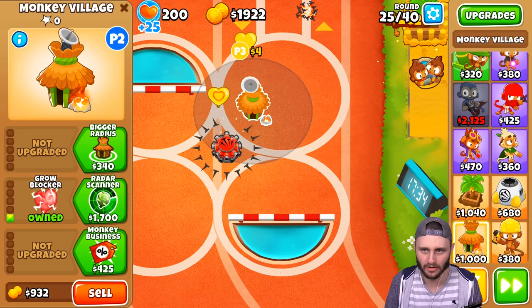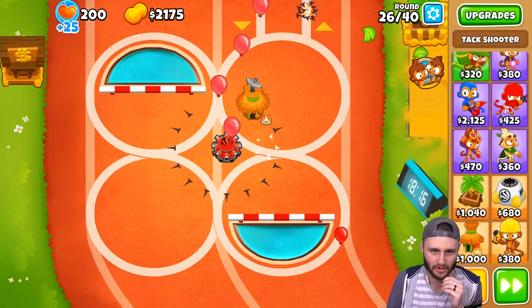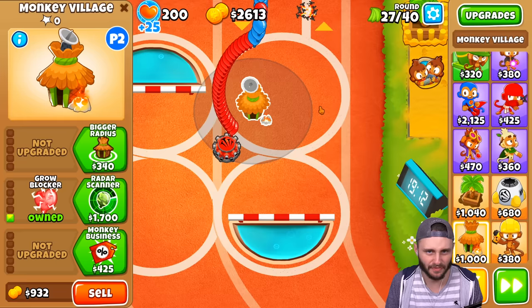That's cheating. Oh. What round do the leads start coming? 28. Okay, wait. We should have enough. Are you sure? I am telepathetic. I know these things. I know you're pathetic, but tell me when you need the money. No, I'm telepathetic. This is about to get real sketchy. You grab your bananas. I'm grabbing them.